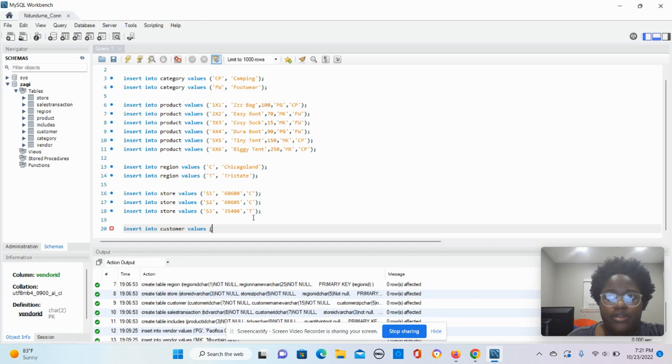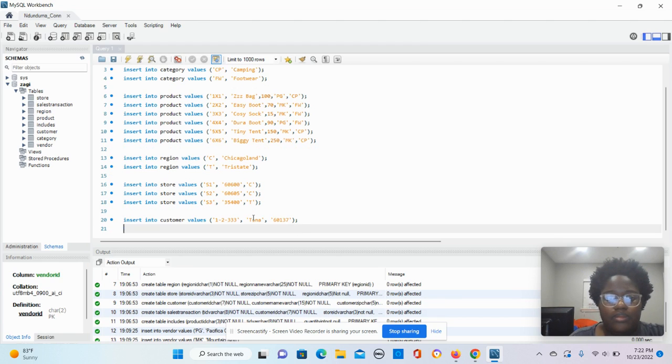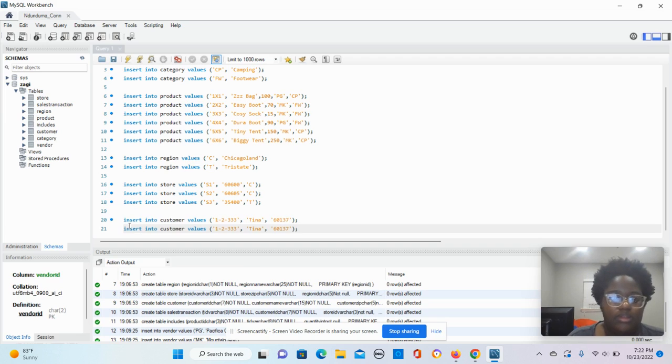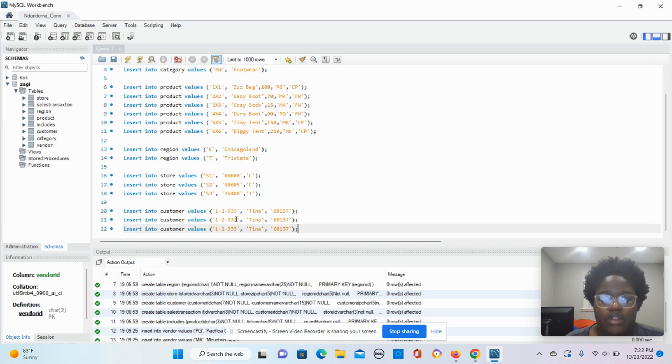Customer has 3 values. And we're just gonna copy this 2 more times, just make it a little bit faster.